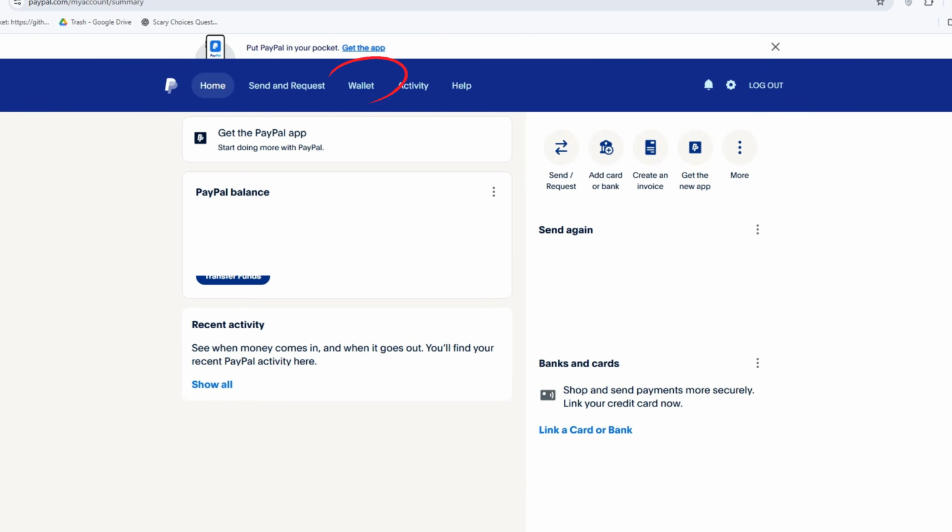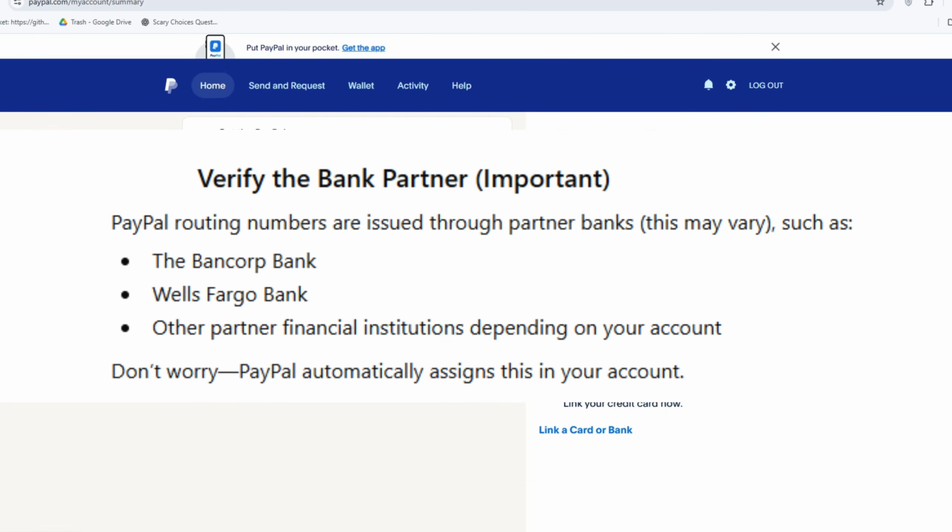Even if you're completely new to PayPal, following these steps should help you locate the information you need quickly and safely.